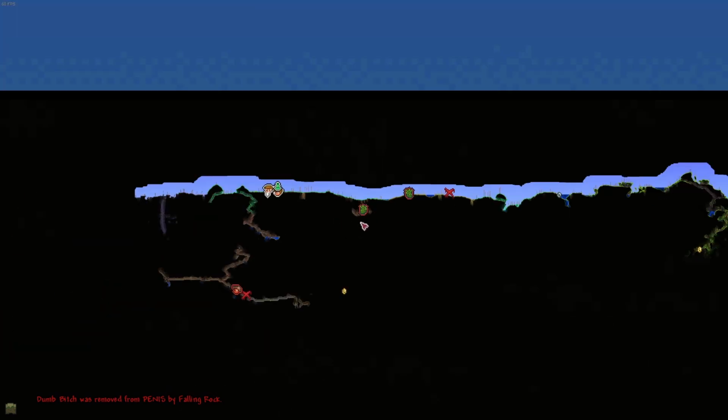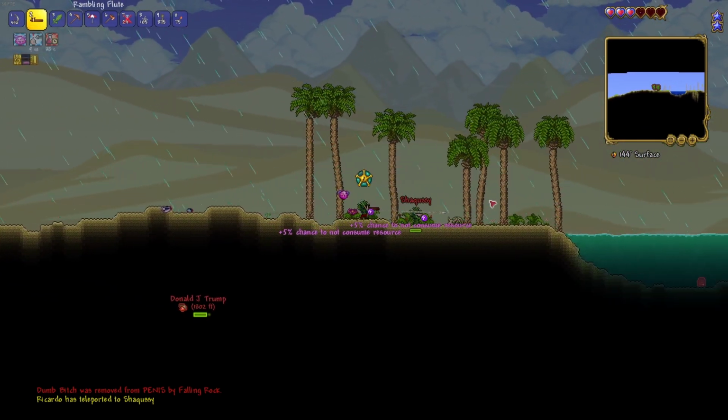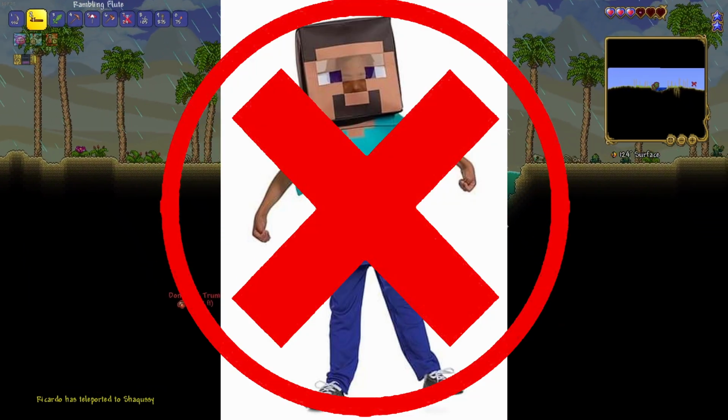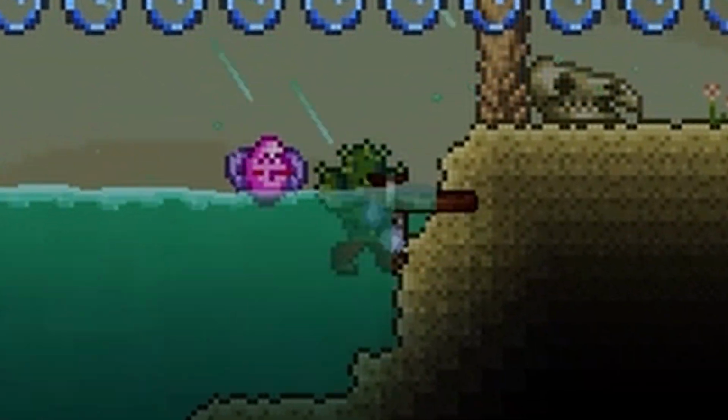First, some background. Terraria is a survival game set on the 2D plane. Now, before you say anything, no, it is not 2D Minecraft. If you say any more, I'm gonna... Well, there's not much I can do, but I'm gonna be pretty upset, okay?